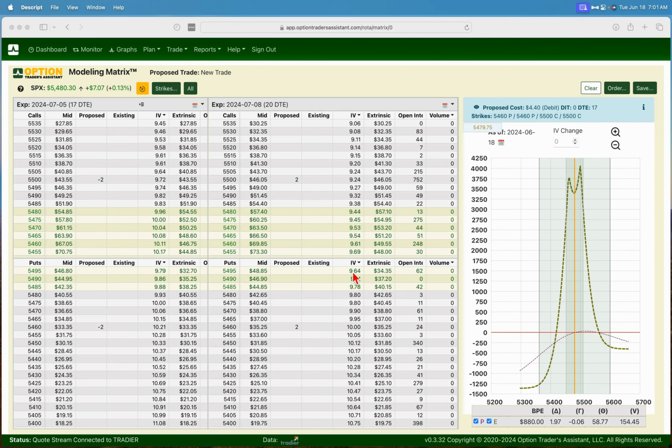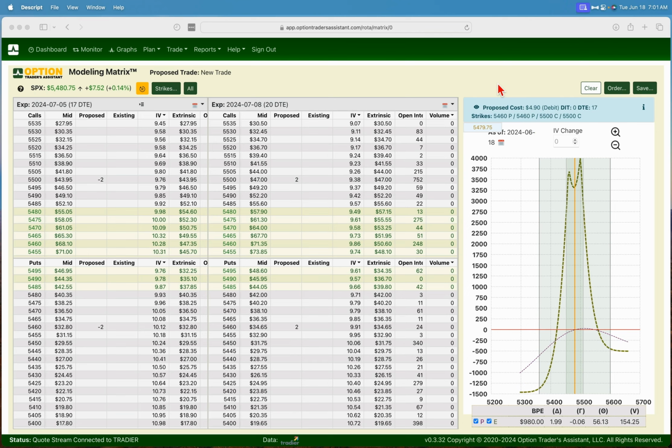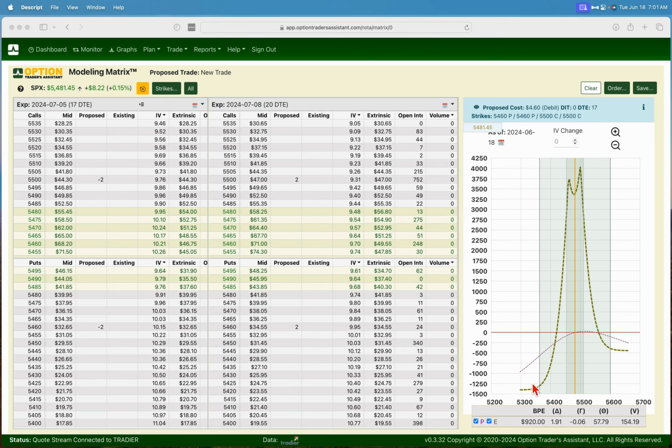So I'm going to go ahead and enter this trade. This has a risk of whatever we're paying for this trade. So I'm going to try to get into this in that $4.25 range, somewhere in there. Again, doing 2 of them. That puts my risk in this $1,400 range, somewhere in there.